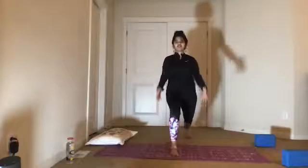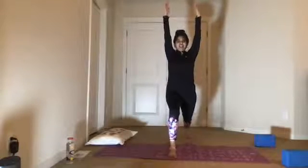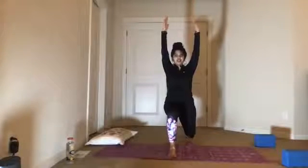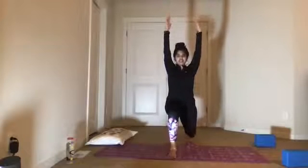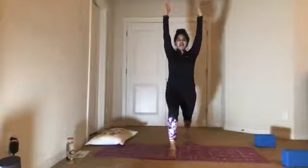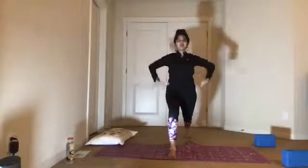Inhale, lift your arms up overhead. Bring your torso to front. Exhale, lower your back knee to the ground. Lift up. Lower the back knee towards the ground. Lift up. One more time. Lift up. Bring your palms on your hips.